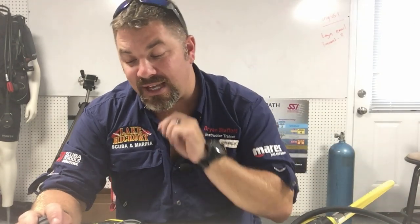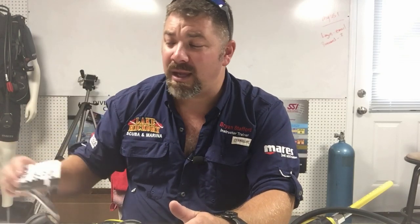When you find a used reg set at a decent price, you need to really break down the numbers: what's it going to cost to get this reg set back up and going, and how long is it going to last before they quit making parts kits to rebuild it, versus what it's going to cost to just buy a new reg set? This particular reg set — a young lady brought it in wanting me to service it. I said absolutely, I've got the parts kits in hand. But the closer I got to it, the more I started to see a lot of corrosion in the first stage — more corrosion than I've ever seen on any other reg set.